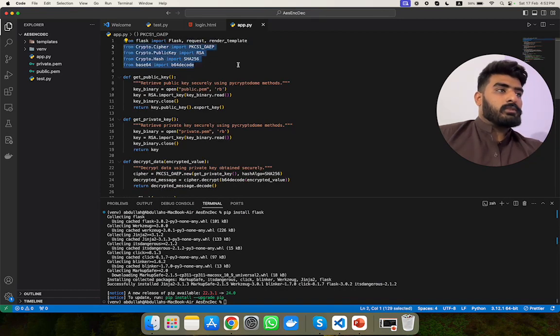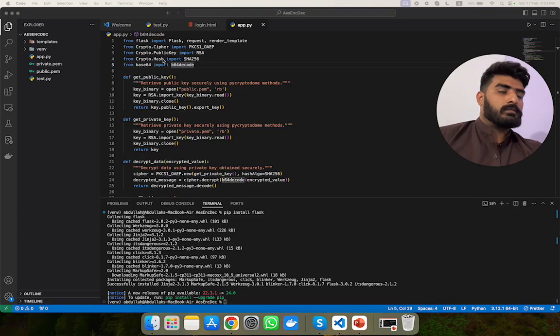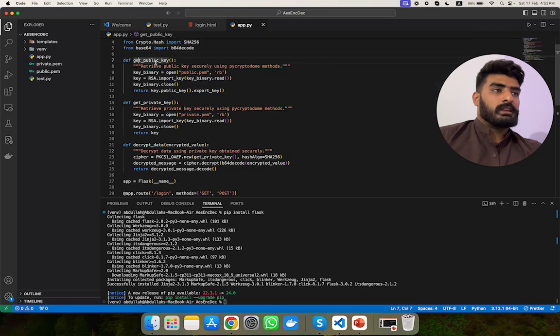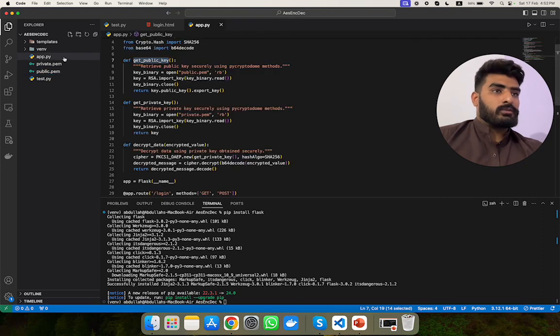Just copy the same code from my blog and paste it in the place where you want to implement it. Here I have written 3 methods. Get public key: the public key here looks like text, but it is not actually text. It is in a binary form. So to read it, we have to follow these steps, then it will be read in a secure way. So with get public key, you get the public key in this way, and the same for the private key.